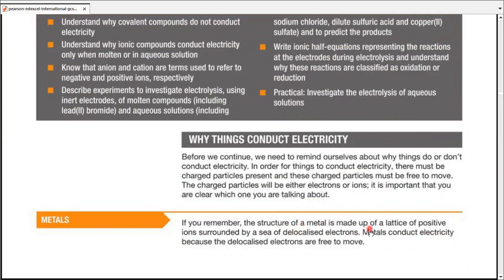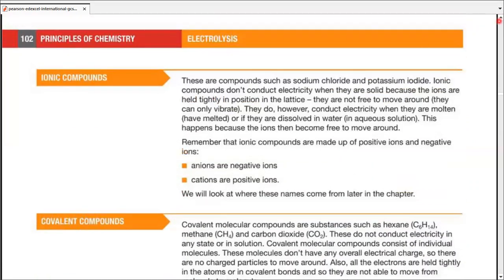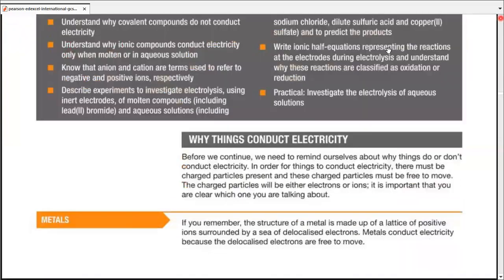The structure is made up of a lattice of positive ions surrounded by a sea of delocalized electrons, like you were answering yesterday for a question. And let me just clear that out. By a simple small diagram, we have all the positive ions of the metal present in a proper layered form. They're very close to each other, but I'm drawing them a little bit far away intentionally, so as to make sure that you understand what I'm about to say.